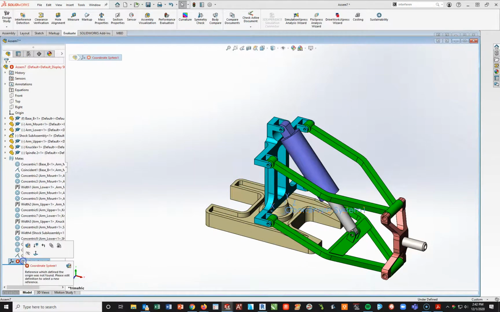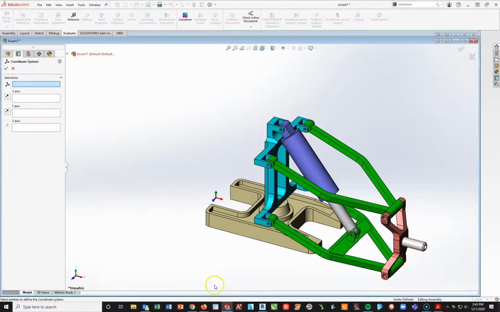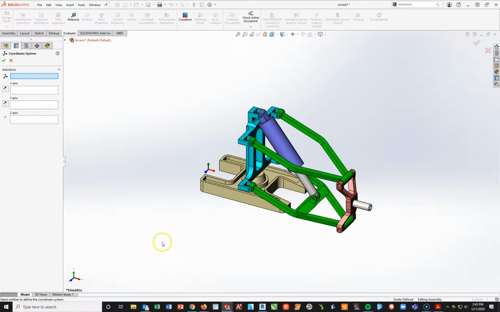I think it looks like the coordinate system is messed up. Okay, we're going to have to re-add that. Actually, what I'm going to do is edit this, by going back in and editing this. Okay, going back into here, let me just blow this up real quick, and spacebar isometric. Now, here's the downside to this, okay? Based upon the way this looks, I'm actually going to go in here real quick and do something.